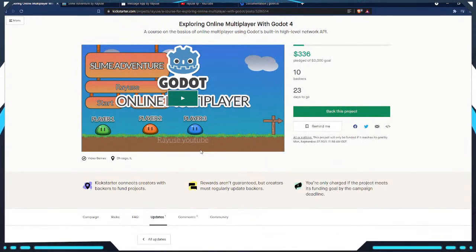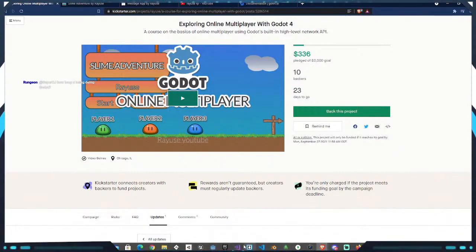Multiplayer is pretty complicated. Not a lot of people have messed around with it. We're all learning, and in 5 to 10 years a new thing comes out. I believe they released a news blog where they said they were going to change some of the things about multiplayer with the new version of Godot 4. That's part of the reason I decided to do this course for Godot 4, because they mentioned they were going to add some new things and get rid of some stuff like RSets. If you've messed around with multiplayer in Godot, you know what RSets are. Basically, they're variables that you can synchronize over the network. They're potentially going to get rid of that and add other things, so I'm going to have to look at what changes they make with the new version of Godot.